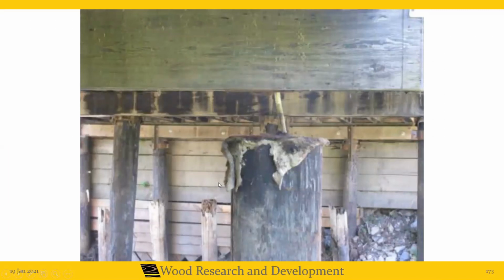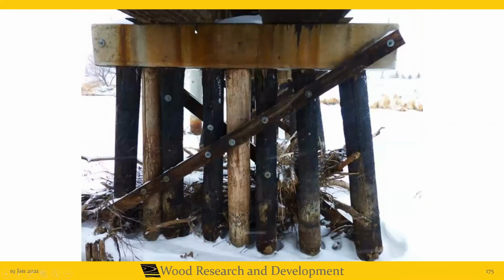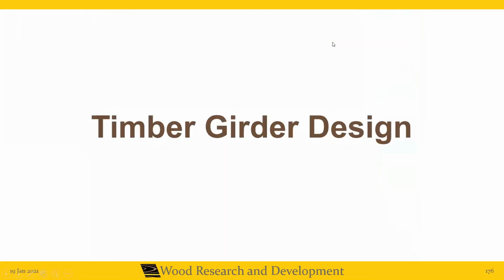And ditch the meltoid. Don't use meltoid between wood layers, only use it between concrete and wood. It doesn't work here because this vertical drift pin lets the water flow down. It stays in the bright. This holds the water, doesn't let it evaporate, and away you go to decay. Let wood breathe. That's always the case. Let it breathe. You can see the effect of a pumper here with a shear failure. And you can see what went on here when they replaced it with a precast. We talked about it earlier.